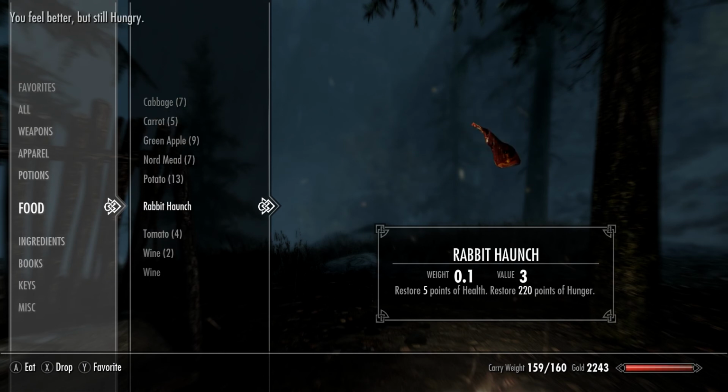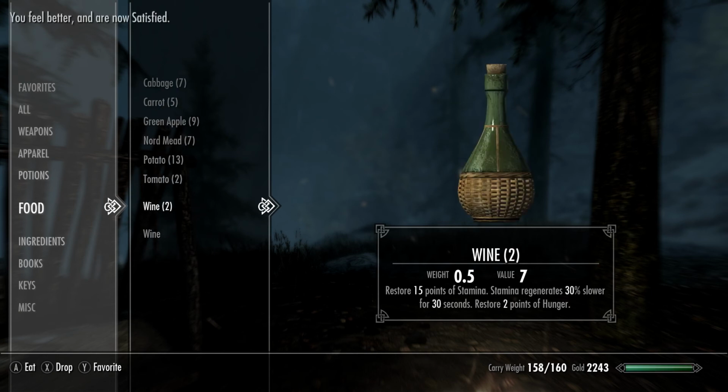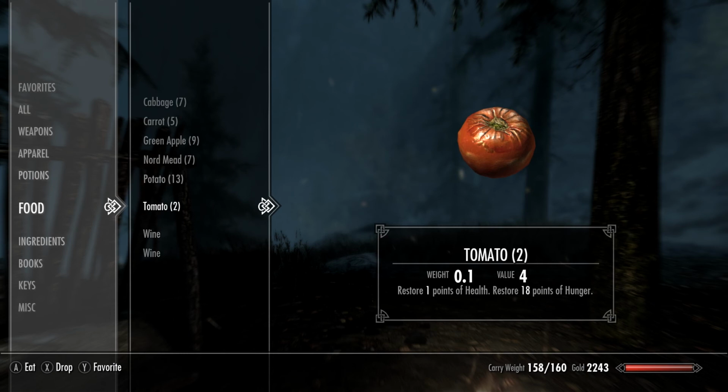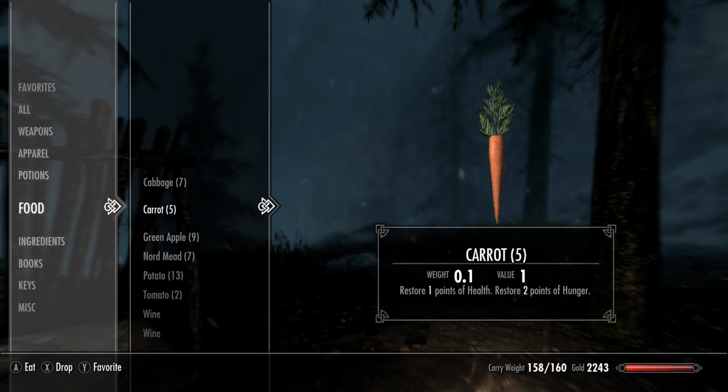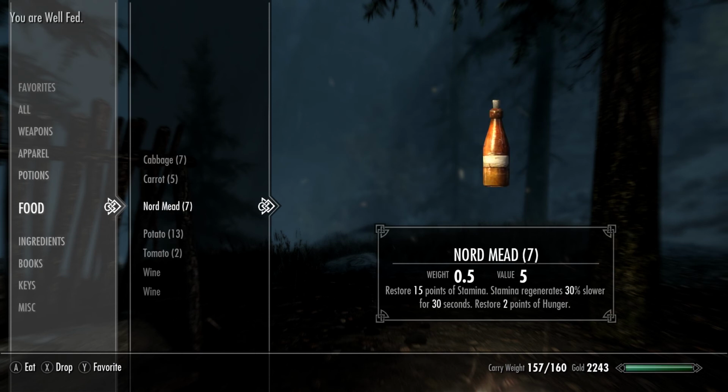Feel better but still hungry. Feel better but still peckish. Okay. Well, let's have some tomatoes, some wine. Wine restores hunger as well. You're now satisfied. What else have we got? Apples, yeah. Have some apples for dessert. See if we can actually become well-fed or something. You are well-fed, exactly. Okay, that's great.